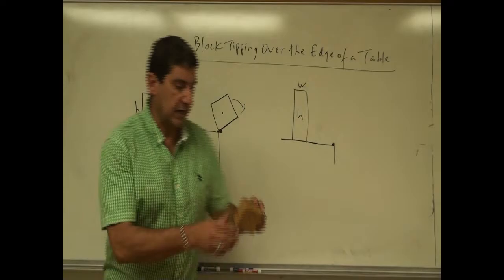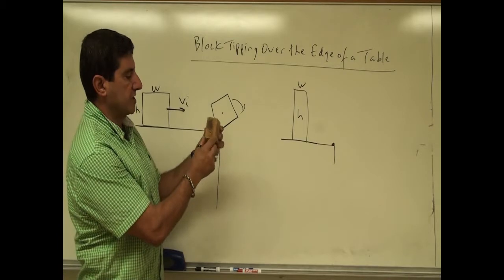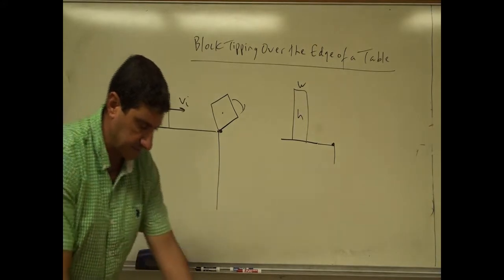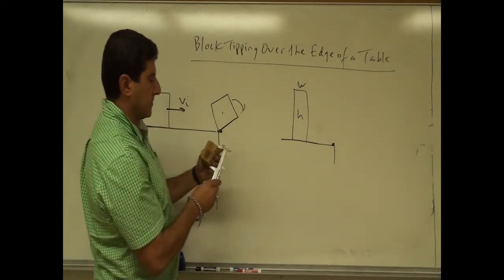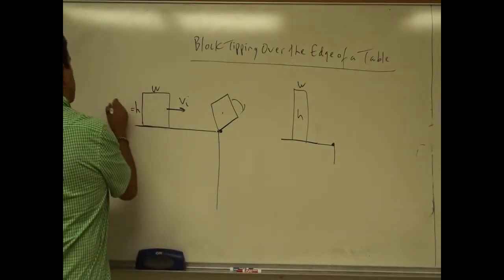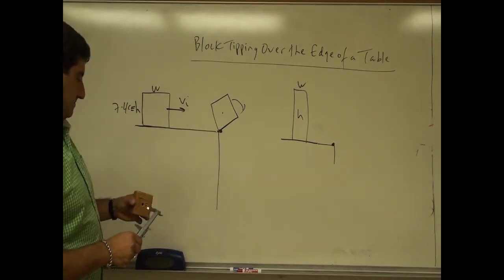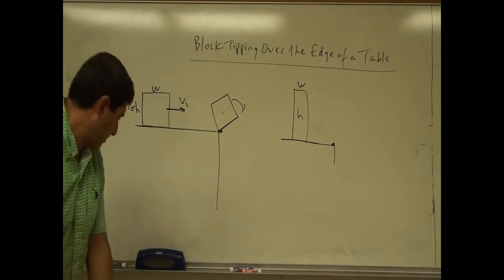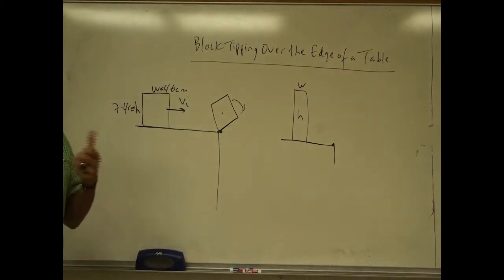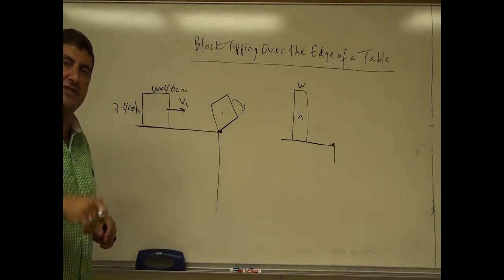So in my case, I'm going to have a situation where the height is going to be this one, right? And then the width is going to be this one. This dimension doesn't really matter. Now let me measure the dimensions. My height is 7.4 centimeters. And then my width is going to be smaller than that, 4.6 centimeters. Okay? So 4.6 centimeters. So my velocity is not going to have to be that big because the width is smaller than the height. So as long as it has a certain initial velocity, it's going to tip over.